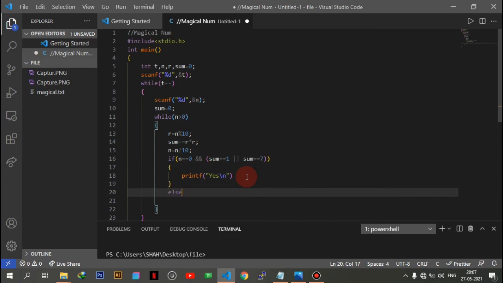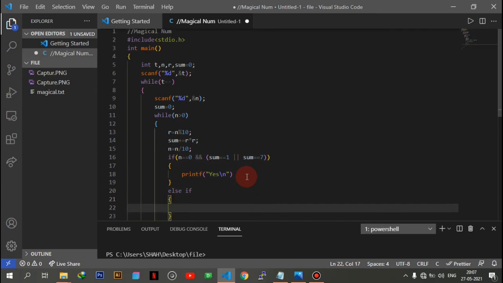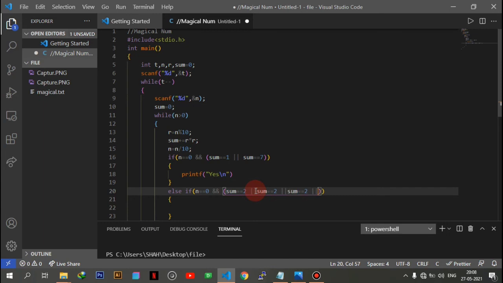So in else, we will add an else if. I will let you know why. Else if, I'm sorry, I forgot to add the condition here. Else if n is equal to 0, again we will check the sum, and if the sum is equal to either 2, and we'll copy this with Control C and paste it here.